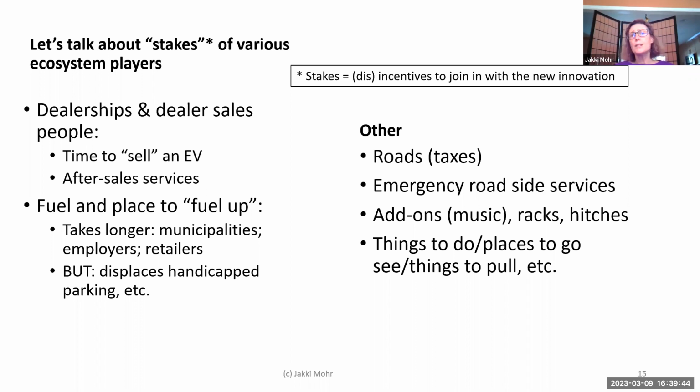And again, these disincentives are also clear in terms of the lack of taxes for electricity to pay for roads, and the ability of emergency roadside services to help cars that have run out of charge. Do they just pull up with a way to charge any electric vehicle battery? And ultimately, people, again, drive their cars to have places to go, things to do. And when you think about that in the Western United States in particular, you wonder about the ability of EVs to really navigate the environment we're in.